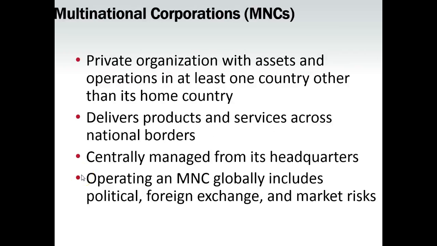We said that what makes the information system global is that the GIS must be capable of supporting complex global decisions. A lot of companies now are using the term MNC, multinational corporation. These organizations have assets and operations in at least one country other than their home country. They actually deliver products and services across national borders, and normally they manage it from the headquarters, which could be, for example, US headquarters or China headquarters and so on.